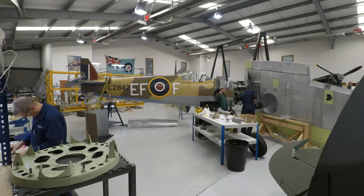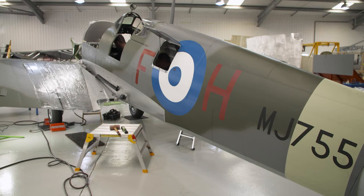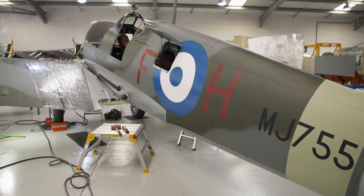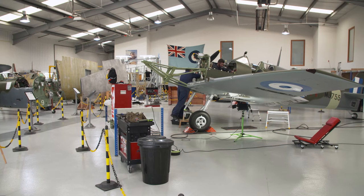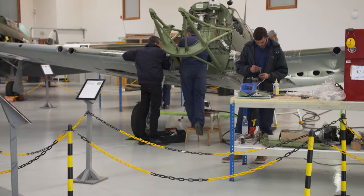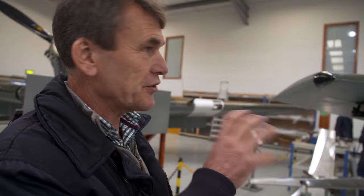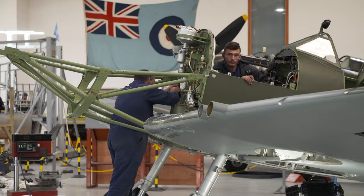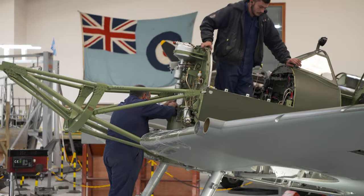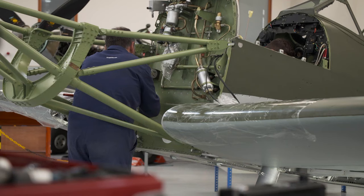Peter Monk is not a man to turn his back on a Spitfire in need of his help, and he currently has five restorations on the go. But only one needs to be back in the air by the end of the year. MJ755 is a Mark 9 built at Castle Bromwich. Her clipped wings, optimal for low-altitude operations, have been newly painted with Greek Air Force colours, and she's due back in Greece ready to fly in just ten weeks' time. We're getting into the last few stages of assembly now — pretty much all the components are completed. The more people we can get working on different areas, the quicker we'll get it finished.